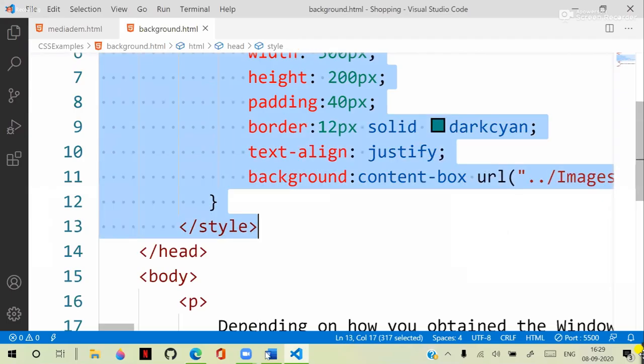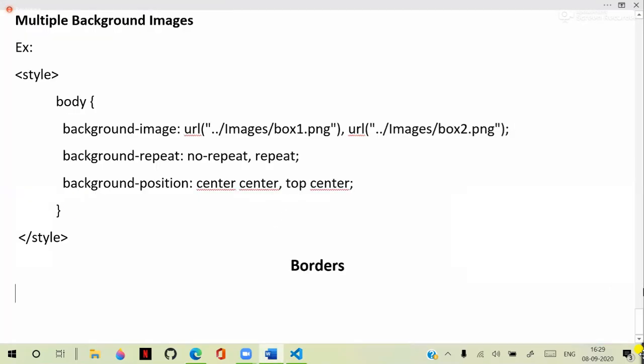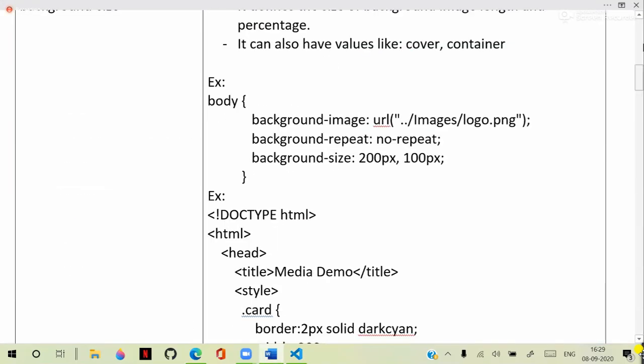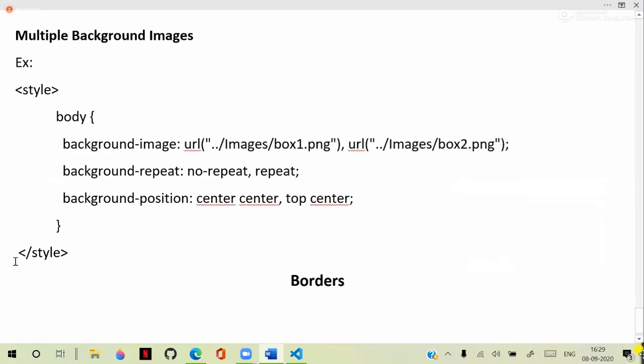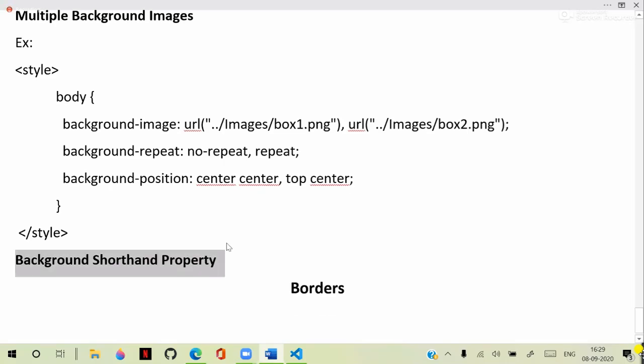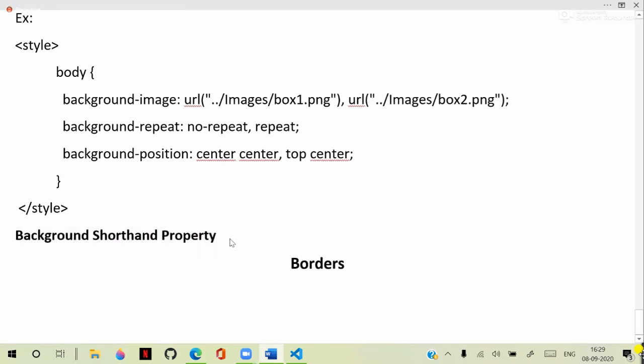So already in the beginning itself I told you, background is the shorthand option for all of them. So the background property is the shorthand for defining all background effects. That means the background shorthand property, where you can configure all the effects.